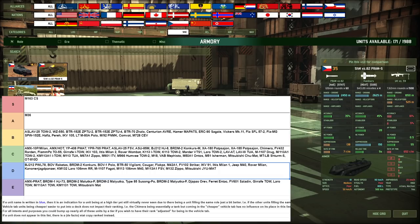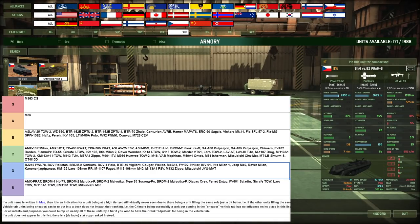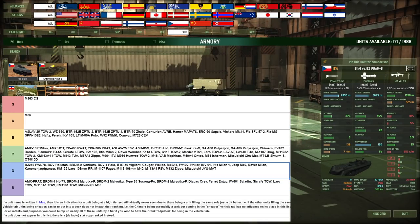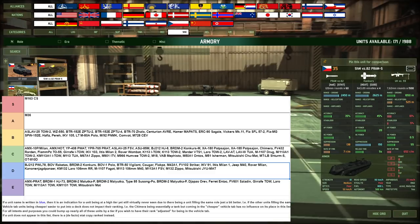But yet, there's never situations where I'm like, beforehand, I know, yes, perfect situation for a Pram. The Pram is of course unique these days, together with the BMPT and the BMP3, I believe, the only vehicles with 2,450 meter direct range, meaning direct gun, not indirect. The CEV and the AVRE also had that range, but that got changed. But the BMPT and the BMP3 only have 3 HE as opposed to 5, and I'm pretty sure this also has a massively higher burst radius. It also has a concourse that it can fire at the same time, which is a really nice bonus as well. MG is, of course, irrelevant.